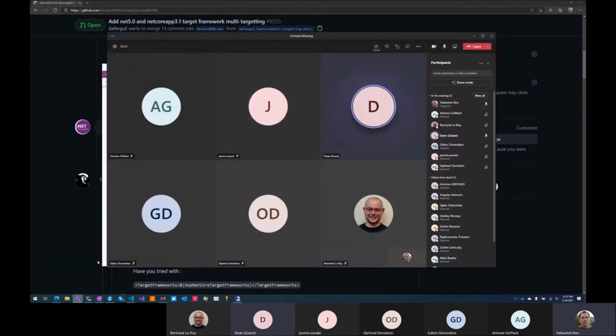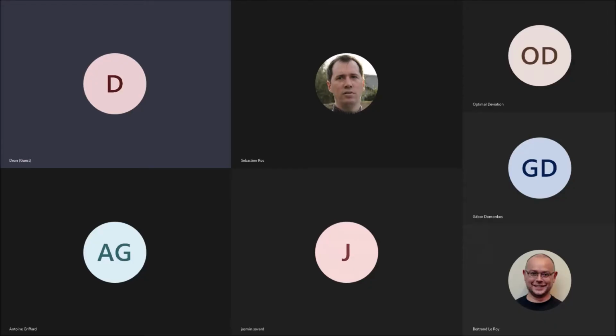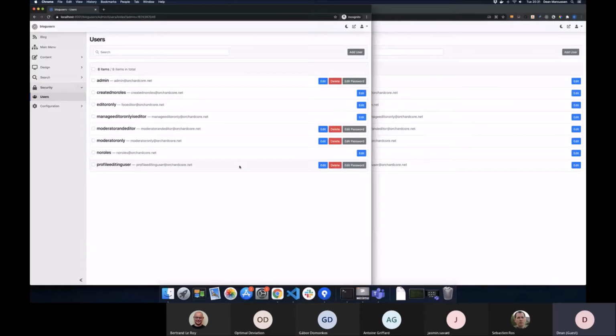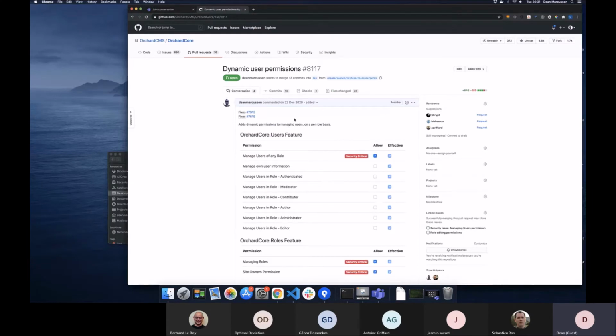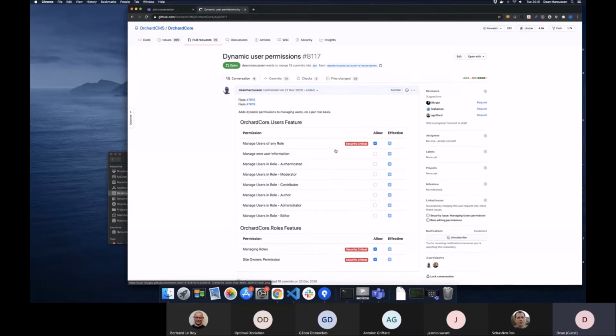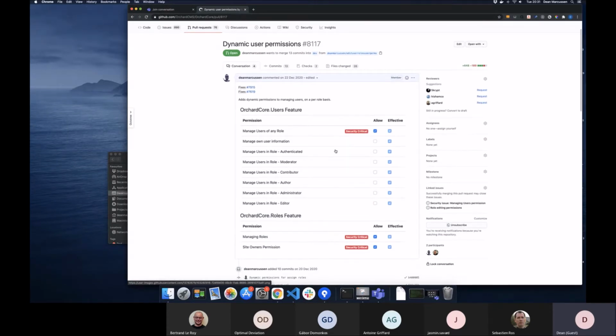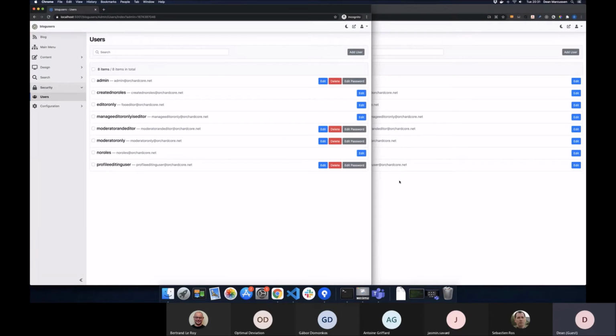Sure, let me share my screen. Now we'll get this over nice and quickly so we can see the dashboard widgets. So we had a demo late last year, I think it was, in December, with some improvements to users and the ability to actually secure roles and what have you. There were a few changes requested, so I'm just coming back with some of the changes.